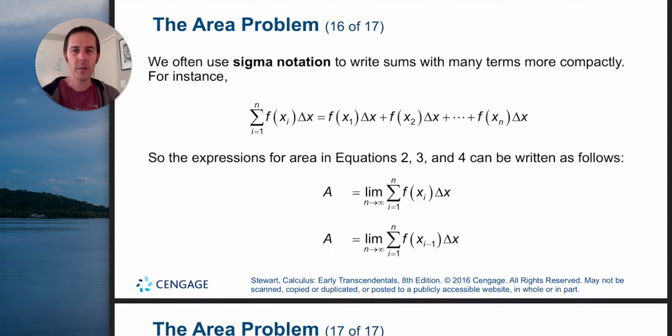So far we've been talking about adding up areas, and a lot of them, sometimes infinitely many of them, as we take the limit as n goes to infinity. Adding up all of those rectangles, I think summation notation, which we talked about last chapter, would be very beneficial to use. And here is a sort of generic statement using sigma notation to find the, this is actually for the right approximation.